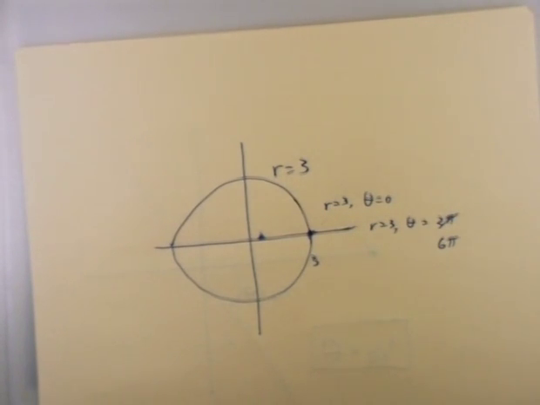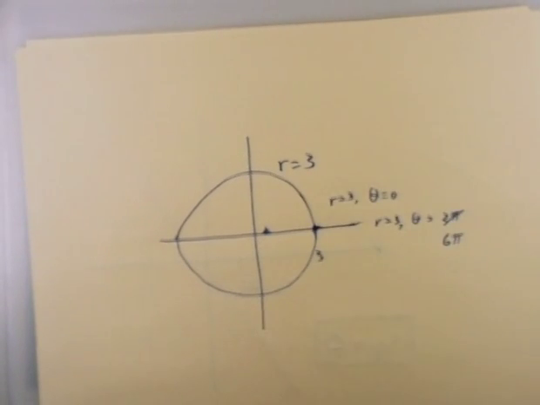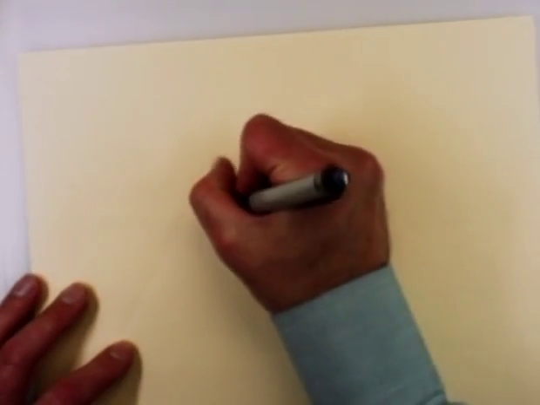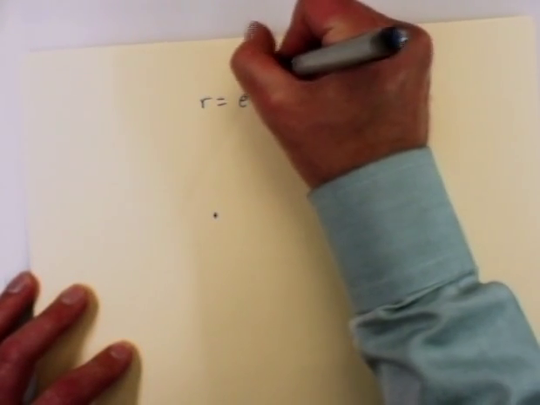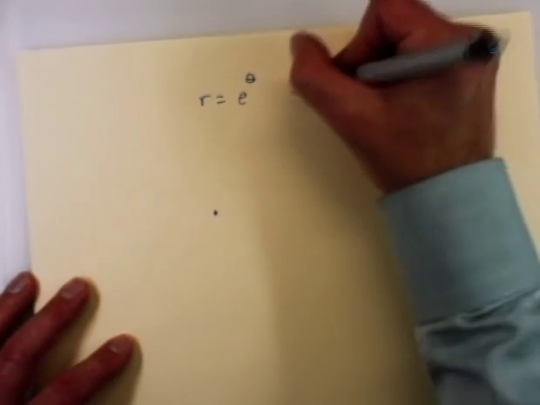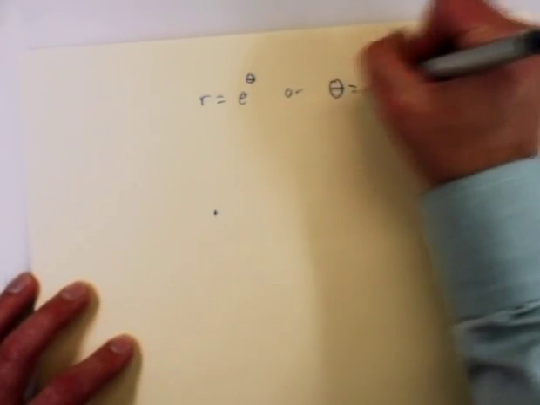There's this overlapping part. There can be lots of different r values at any given angle, because every different angle has lots of different names. These angles repeat. They're cyclic. They come back to each other. We're used to seeing this on things like the unit circle, and we can take advantage of that to do something fairly interesting. How about this? What if I start here, and I want to graph r equals e to the theta? That's the same as saying theta is the natural log of r.